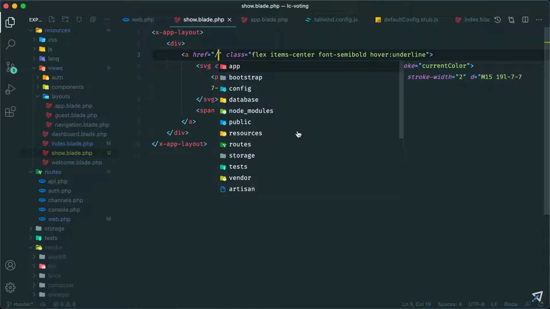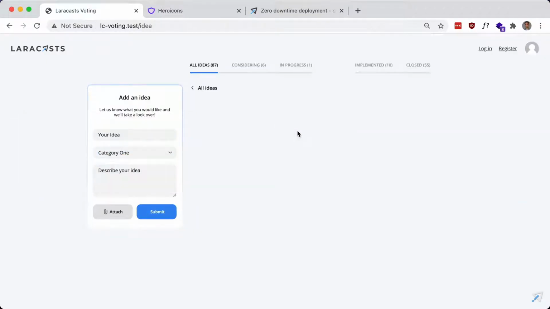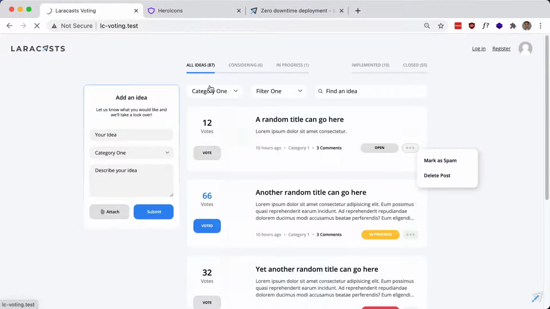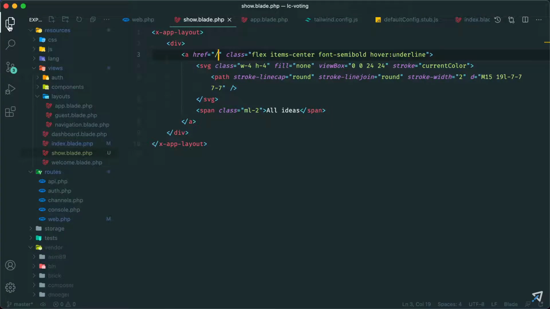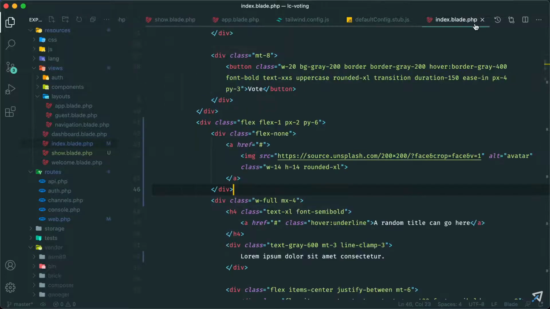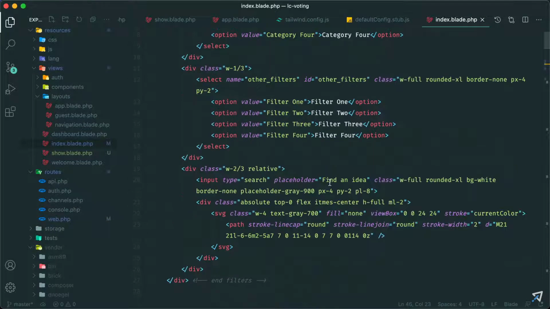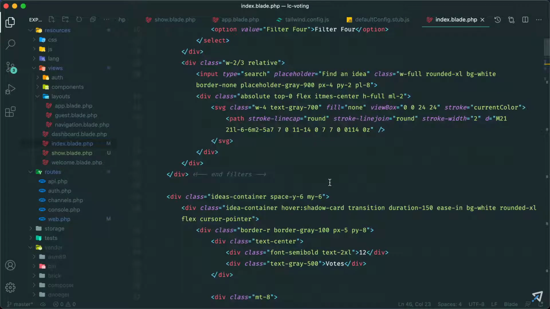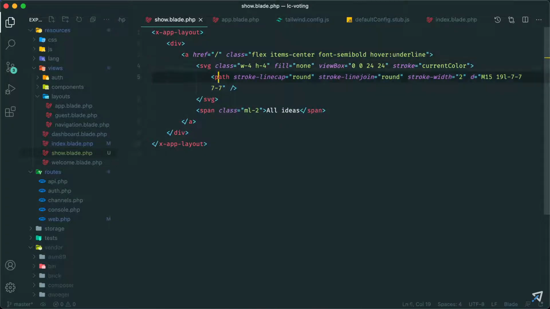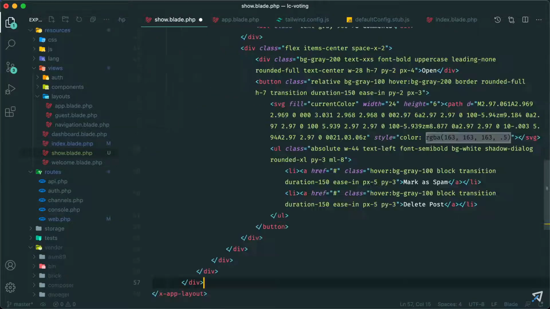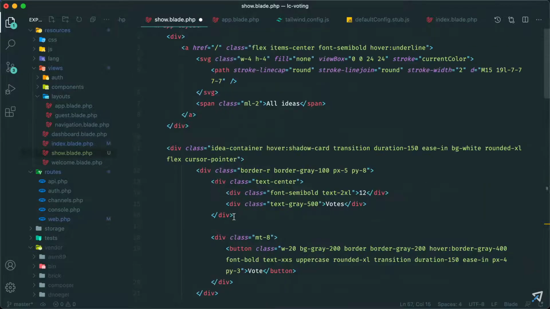And now let's grab the card from the index page. So let's check out the index page actually. So grab the entire card here, and then we can get rid of this first flex item, and we'll see if that works for us. So back to the index page. Let's grab the first card because that one has the fixes. So that would be this idea container. So let me grab all of this. And let's just see if that renders correctly. Okay.